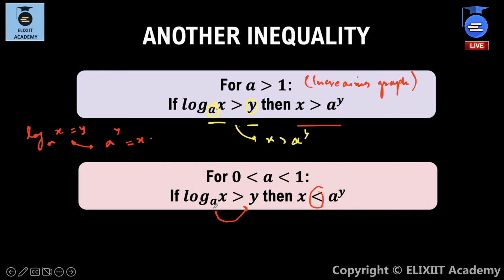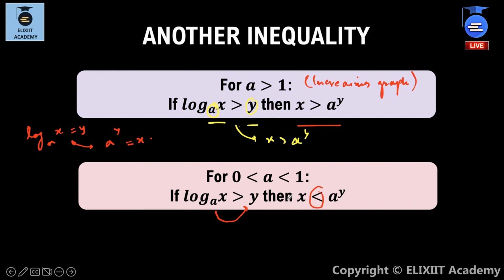So if log x base a is greater than y, the simple thing is you don't have to remember so much. When the base is more than 1, it is an increasing graph, and the orientation does not change. When the base is lying between 0 to 1, the orientation will change. That's what we have, be it any kind of inequality. And this follows from the definition: a to the log x base a is equal to y means a to the power y is equal to x. So in the case of equality, we have the inequality.